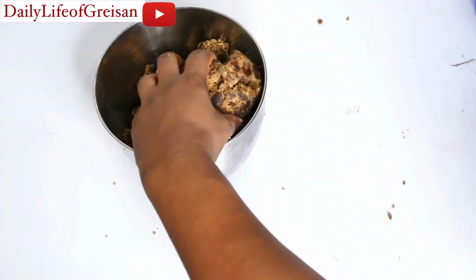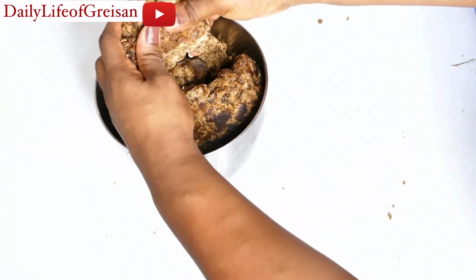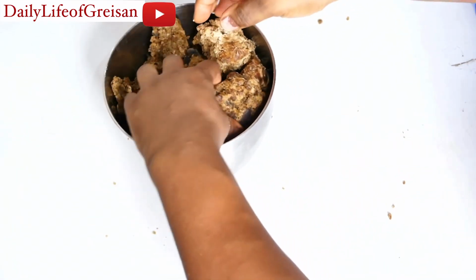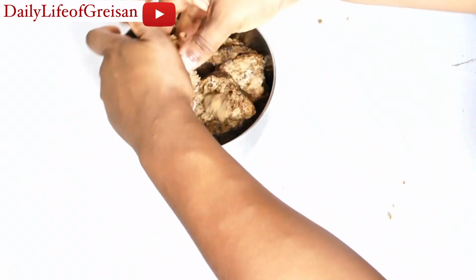So I'm just going to start breaking it off. I broke it off with my hands as much as I could, and then used the spatula to further divide them into pieces when I couldn't break them up anymore. I just did that one bar of soap at a time.